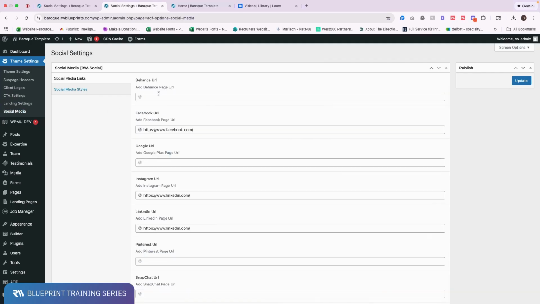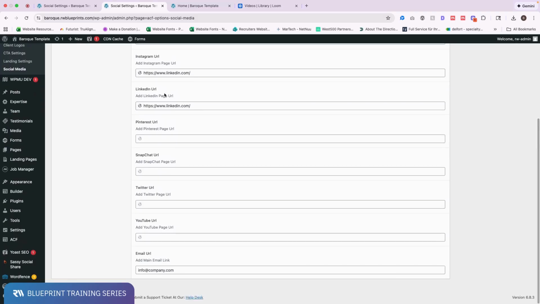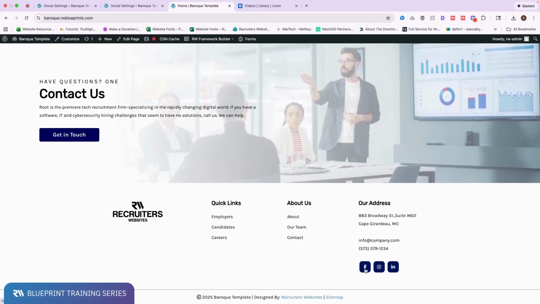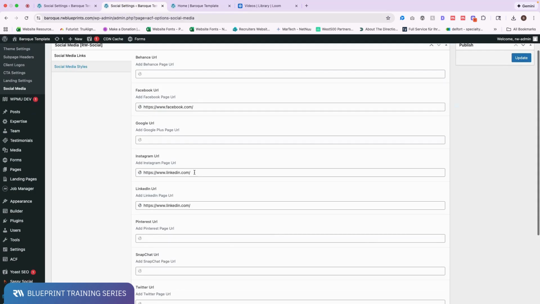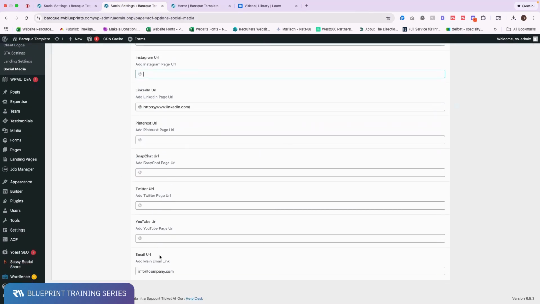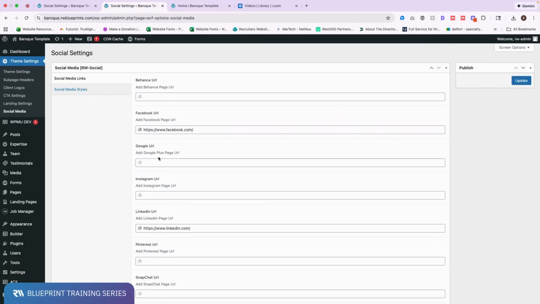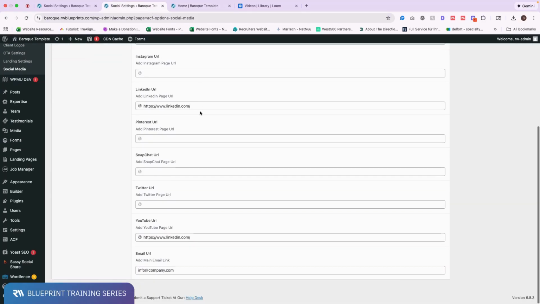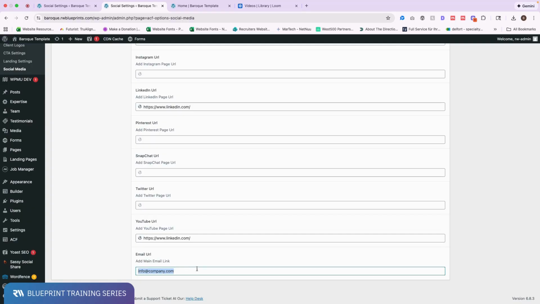Social media, this one's going to be pretty straightforward as well. Any of these fields that you have filled out, it will display that icon on the front end. And what I mean by that is, right off the bat, we can see Facebook, Instagram, and LinkedIn, we all have icons for on the front end. So let's say if I didn't have an Instagram, and let's say I had a YouTube, I'm just going to take that out of the Instagram field and add that to the YouTube URL. And once I come back here and click refresh, we should see that Instagram icon fall off, and then that YouTube icon will then populate. Perfect. So now we have our Facebook, LinkedIn, and YouTube, which are the only 3 fields we have filled out in here.